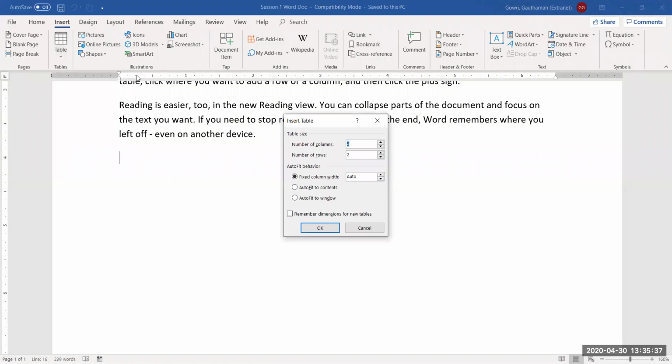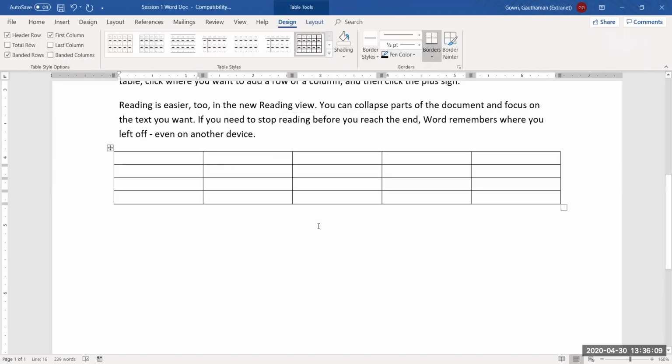If you click on Insert Table, you have the number of columns and rows to be specified. You can set it here. Let me give 5 columns and 4 rows, let's say. You also have the choice to AutoFit your contents and AutoFit to the window. So you have many options to choose from here. You can also fix the column width so that it doesn't change when you type. Just click OK. Now you can give all the information that you would like to display here.